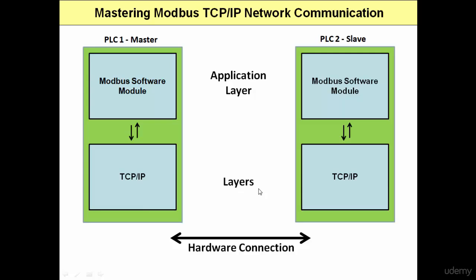And with Modbus TCP IP, the physical hardware connection is usually implemented by something called Ethernet. All right, as you see here. So we will look at that. So Modbus TCP IP will happen between devices that implement the TCP IP stack and Modbus and are usually 9 times out of 10 connected via Ethernet. All right.